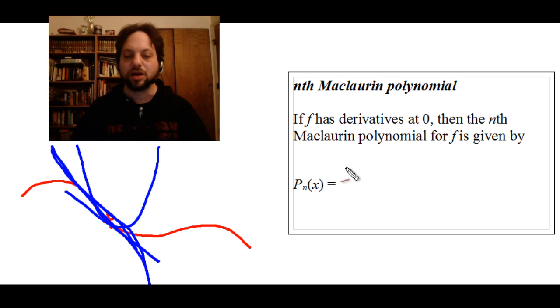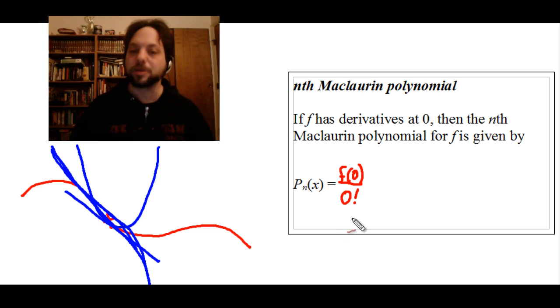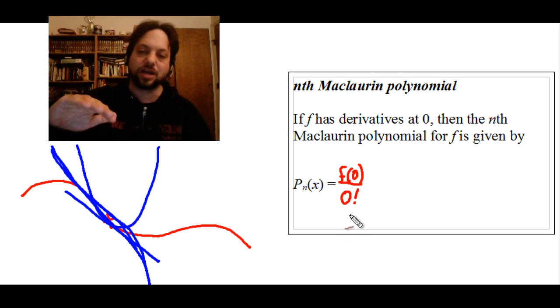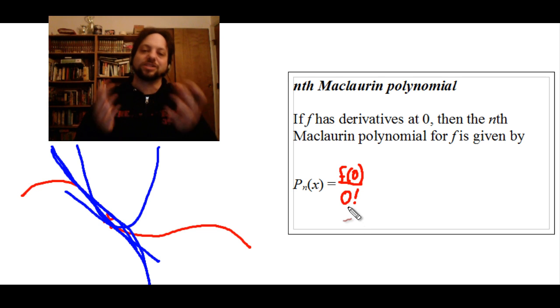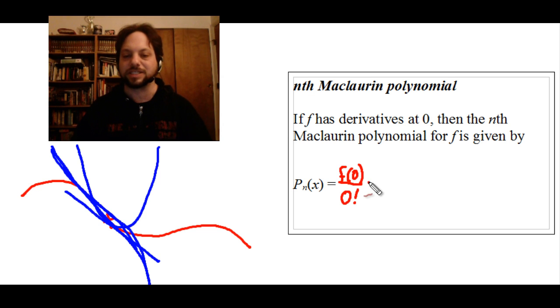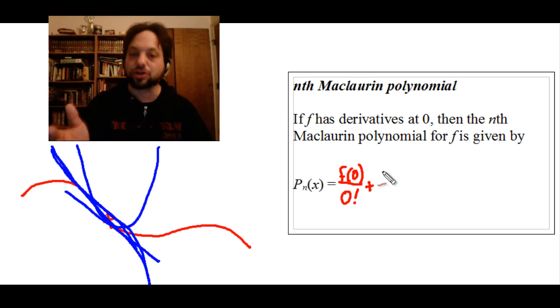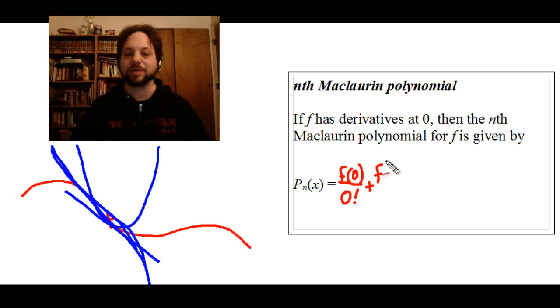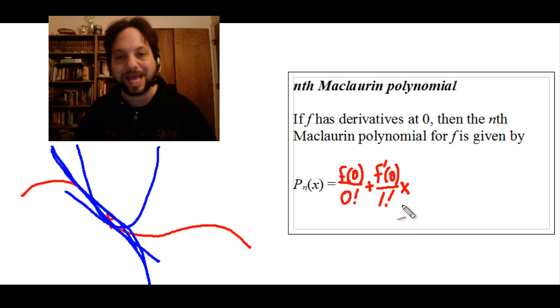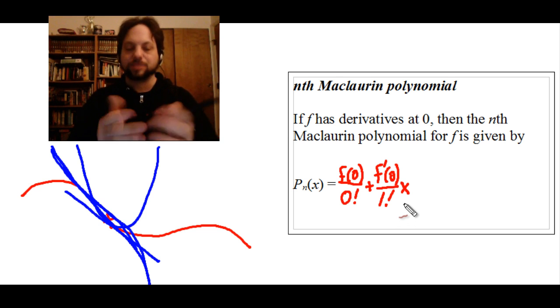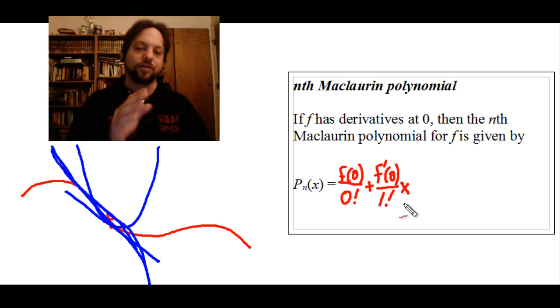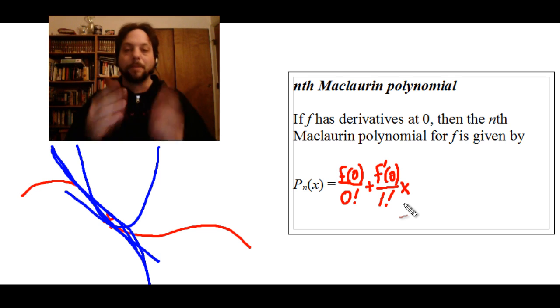Of course, if it was just a constant, all we'd really need is f of 0. Now, we do need to introduce a coefficient in here, and we haven't seen this before, but I'm going to put 0 factorial underneath the y-intercept. Now, 0 factorial is defined as 1, so it doesn't really make a difference, but it'll help us to see the pattern. For my linear term, my term with the x in it, I'm going to need the slope, so I will just do the derivative of that function at 0. I'll divide that by 1 factorial and include my x. Right there is my linear approximation. Of course, this only works exactly if x equals 0, but it works quite well.